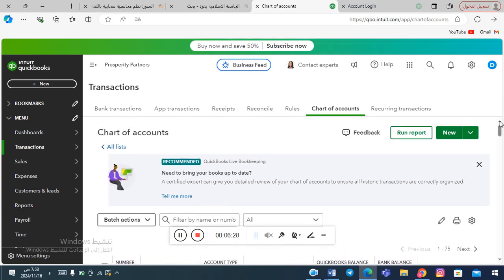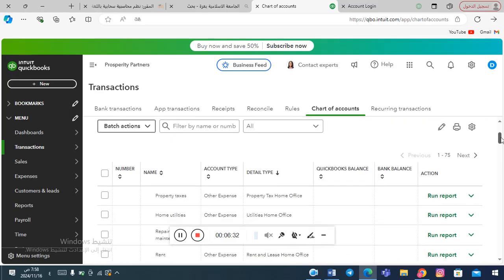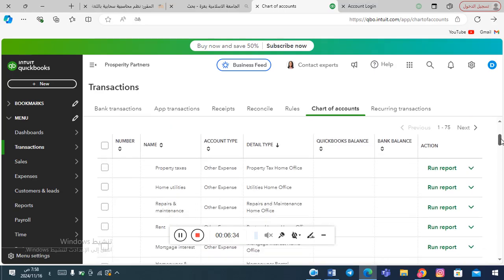We have this list, and as you see here, QuickBooks generates your chart of accounts according to your business type which you chose while setting up your account.